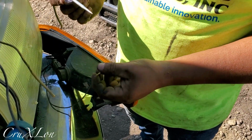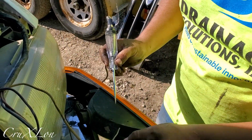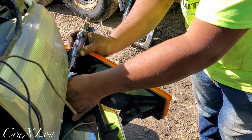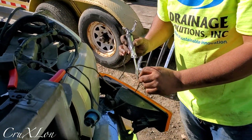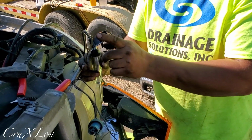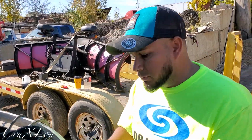I had a plow before, so it has some connections here for the old plow. But see, this one, it's not going on. Going in there, you see the lights, it's on. So that means this cable is gonna be my parking lights, and this one is gonna be my signal lights. So we got this figured out. Remember, this is a bus plow, so yellow is gonna be for the parking lights, and this one, which is blue, is gonna be for the signal.